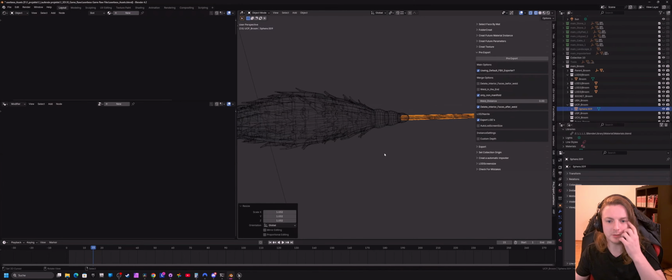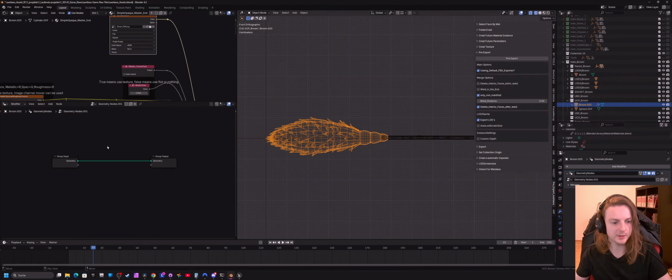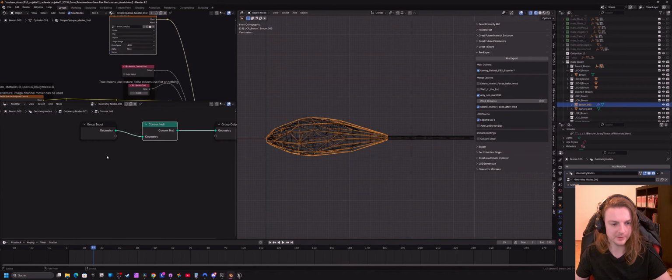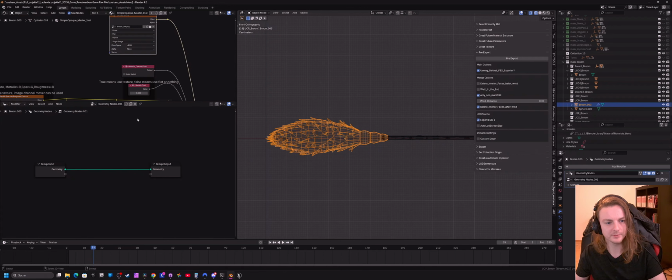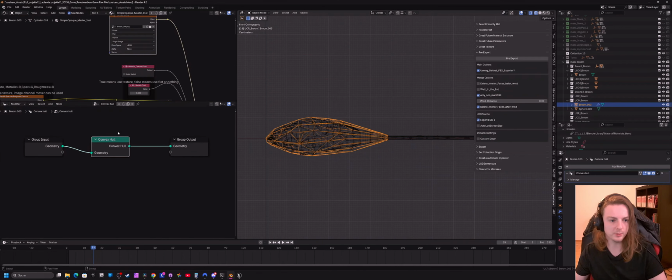I think for that part we can actually use a UCX. So I'm going to copy the whole base broom again, and modify it really quickly. I'm just going to delete the whole start here. Let's make it E S 0 and then merge at center or something. Right, and then Alt G to put it back onto the origin. We're going to put in our geometry node here, convex hull, whatever. Actually, it's the same node. I don't know what I did there. I probably made a modifier out of that. But it's literally just a geo node with the convex hull.